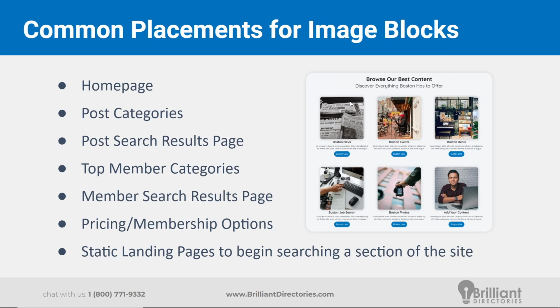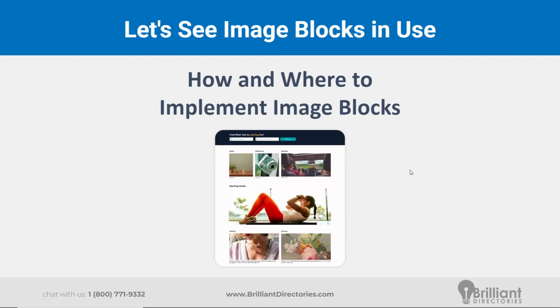Another popular use case would be if you have a static landing page, maybe a static landing page that you build that you're directing traffic to from Google Ads. You might want to utilize image blocks on that landing page, again, to visually highlight and make it really clear to users exactly where you want to direct them now that they're on your website. And you can see a little example there on the right: basically 3 image blocks per row, 2 rows, just directing users to different sections of the website. Perfect. I think it's pretty self-explanatory.